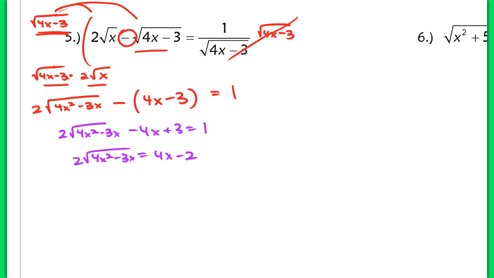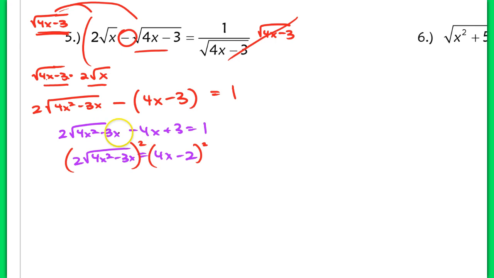Okay, now from here I can solve this problem with 2 different methods. First, I can divide out that 2 to completely isolate that radical. And if I do that, I'm left with 4x squared minus 3x underneath that radical equaling, on the right-hand side, 2x minus 1. So that would be okay to do. Okay, I can also, instead though, go straight to squaring both sides of the equation. And that's the method I'm going to pick first. So I'm going to square both sides of this equation.